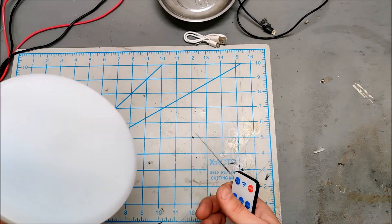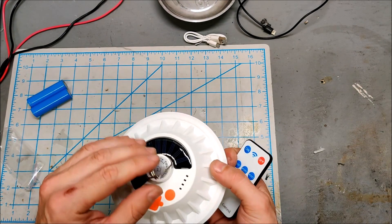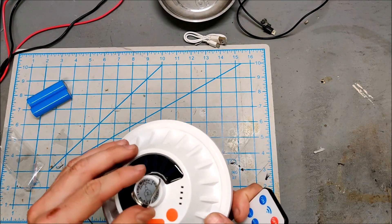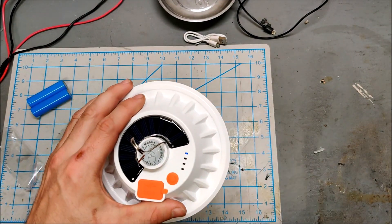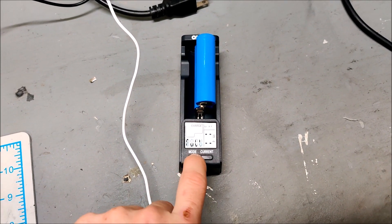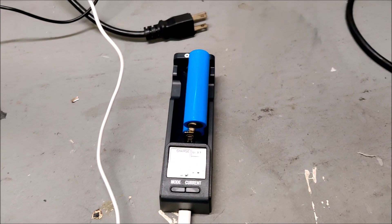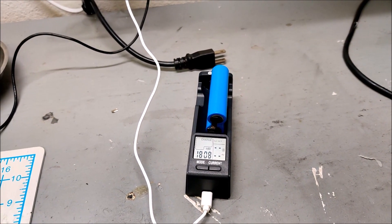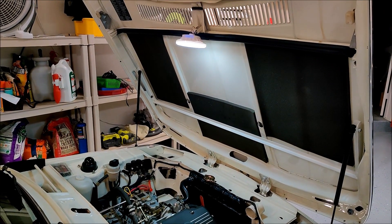For ten bucks and about two dollars in better 18650s, I think I've built a really decent camping lamp. I loaded the old batteries into one of my testers and charged them up - it only took 1.8 amp hours. The new batteries we put in are 6 amp hours, and the old batteries were only 1.8 amp hours, so that is a real improvement.